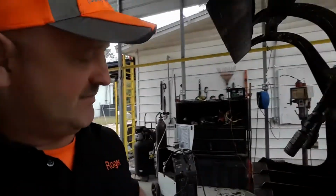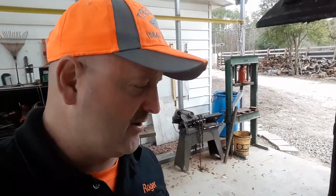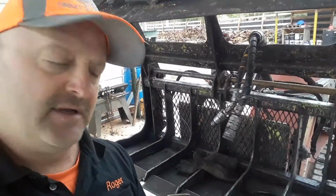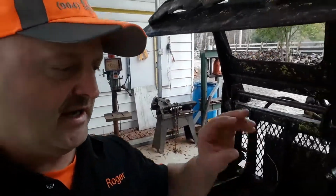What we're doing here, we had some scrap flat bar around the shop, so what he's doing is making small pieces and then he's filling it in, and this way it makes one solid piece all the way across, and then when we bite down, it'll be a nice pinch point right there, so we can get every single bit of debris possible to make cleanups easier for the guys.